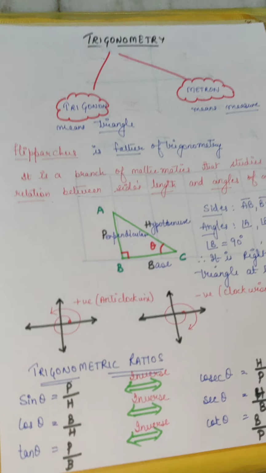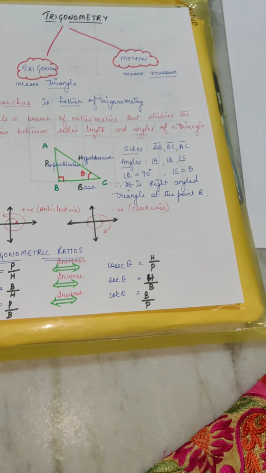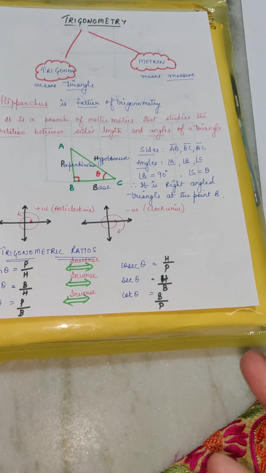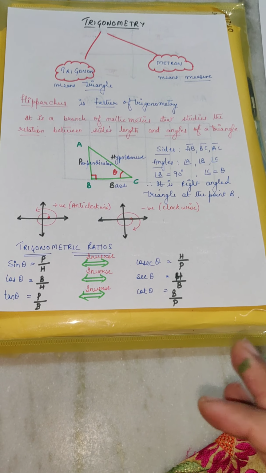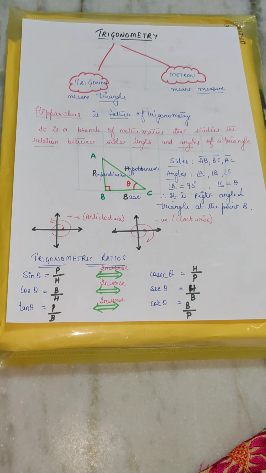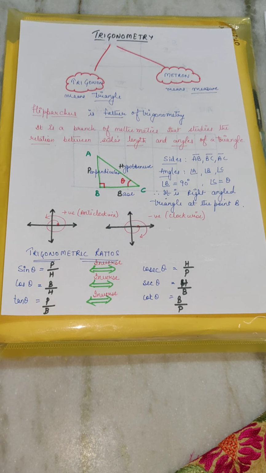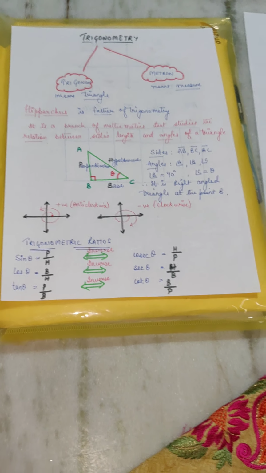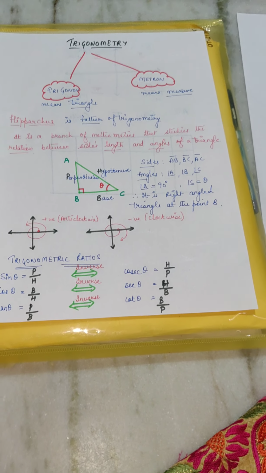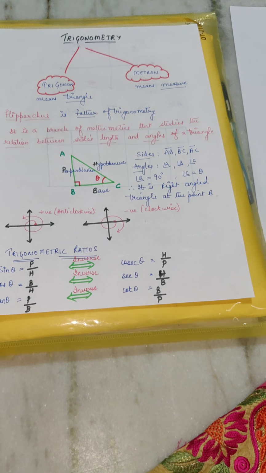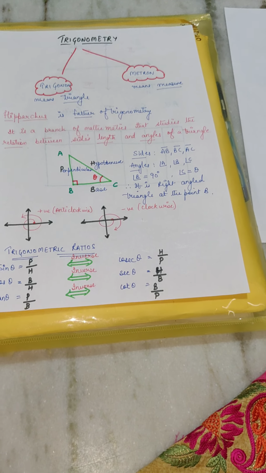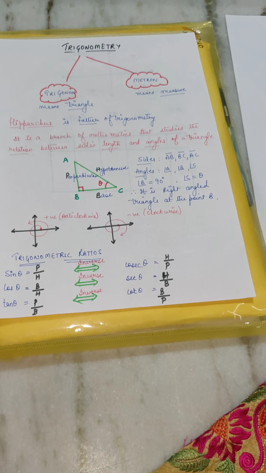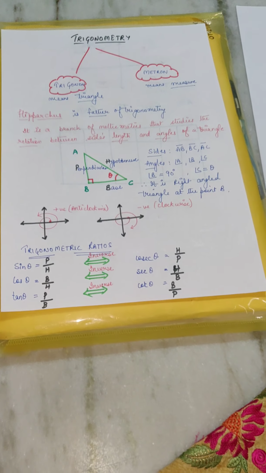Okay? Now, next is your trigonometric ratios. Now, since I have a triangle, I have three sides. These three sides, I can make ratios. What is a ratio? A ratio means anything in the numerator and anything in the denominator. Any one number in the numerator and one number in the denominator will give you a fraction, a ratio, right?